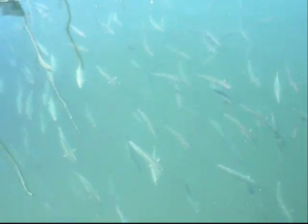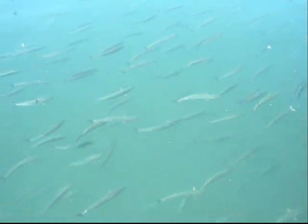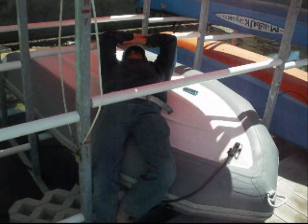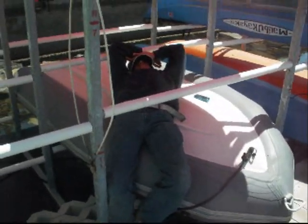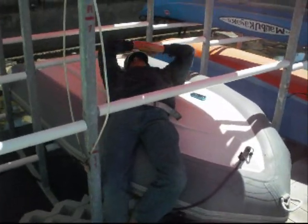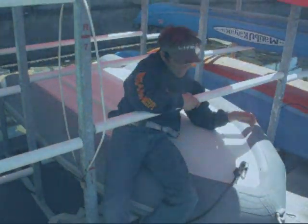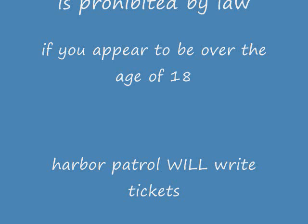Alright, we are checking in with you here in beautiful Redondo Beach, California. What do you have to say about today Jeffrey? It's a pretty good day. Look at this you guys - these are all Bonita right here, just straight Bonita, Redondo Beach. Look at all these fish - we got Evan here passed out somewhere on the dock, on the Zodiac. The Bonita are still around, Evan's kind of tired, and he just hit his head on the railing for the second time today.